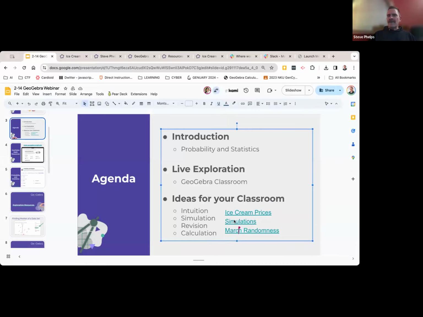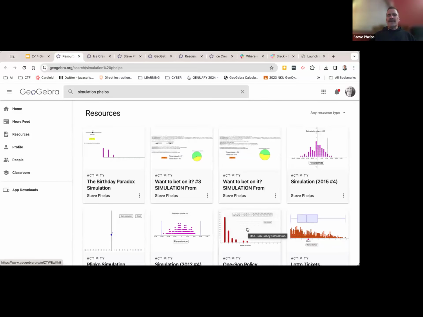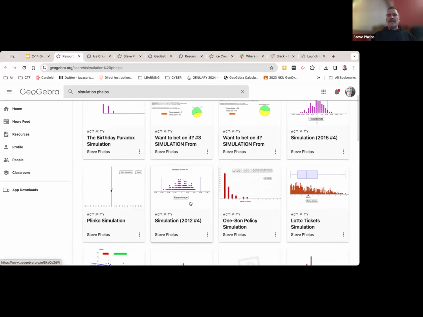Another one that I've used is more of a search page. If you search for simulations Phelps, this page will probably pop up. Years ago, well, that's really not years ago, what is it, 5 years ago? I guess that is years ago. I taught AP stats for a long time. I still love AP stats. We've got a great stats teacher at the school I'm at now, right in the room next door, and we are always collaborating on things and on simulations. So I have created some simulations based on prior AP released statistics questions.